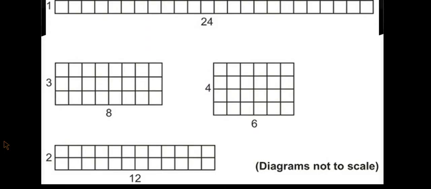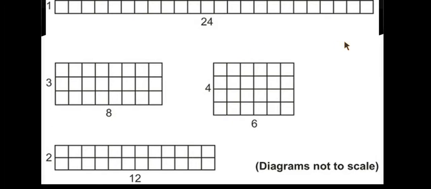Now, here's a hint I want to give you if you're having a little trouble getting started. This is a little mathematical thing that could give you another idea for how to redesign your client's house. I have here 4 different rectangles. Each rectangle actually has, if you look carefully, the same area. If I multiply the base times the height for each of these 4 rectangles, they all equal 24. 24 times 1 is an area of 24. 8 times 3 gives me an area of 24. 12 times 2 gives me an area of 24. And 4 times 6 gives me an area of 24. So all of these rectangles have the same area.